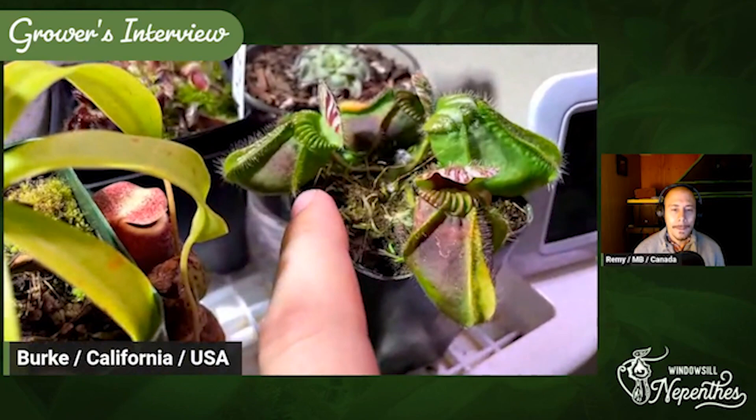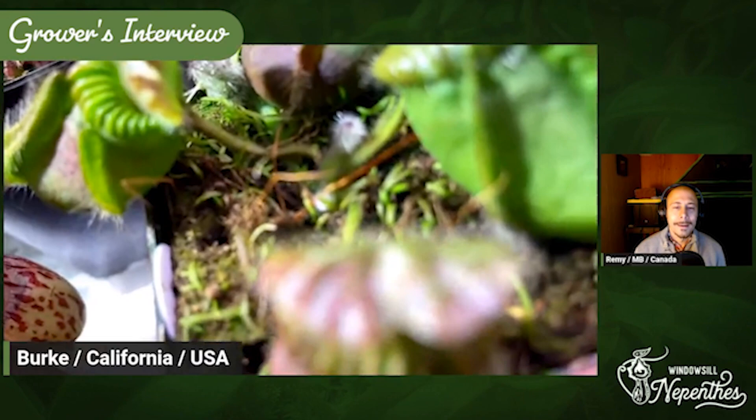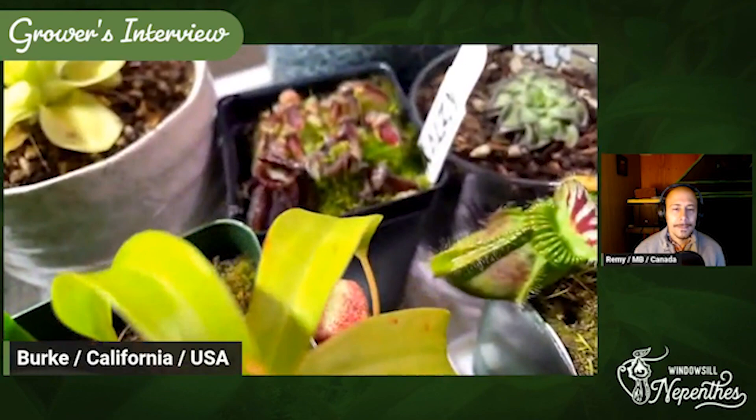The Cephalotus — look at this — the pitcher jumps on this one. These two are the old ones, their lids are kind of worn, but this one just opened. You can see how it is, and the tendril on the next pitcher is so thick compared to the others. I just love how hairy they are. I really love the Cephalotus. This one had been just a clump for a long time, and then finally, after like six months, I got this pitcher jump and that felt really good.